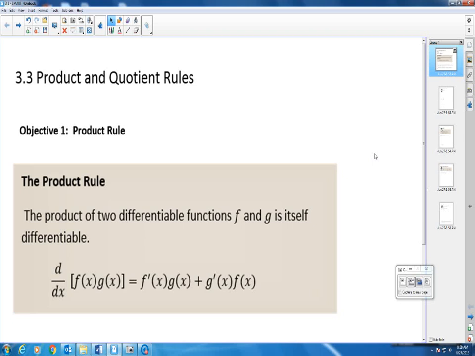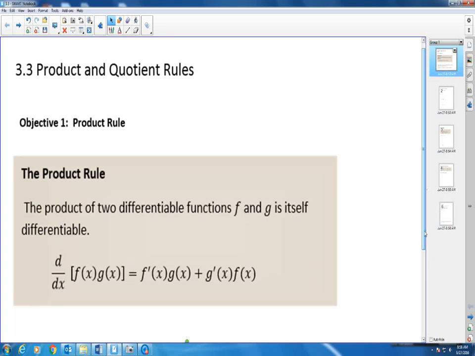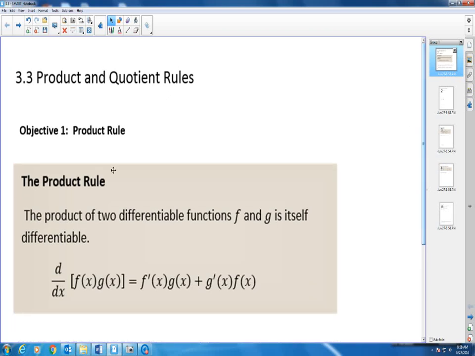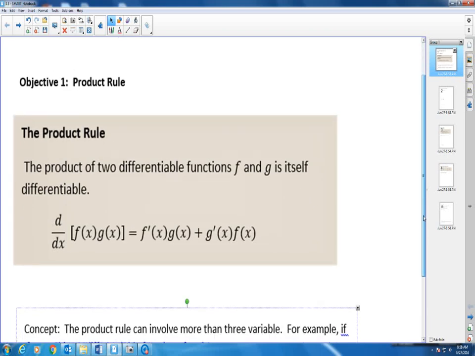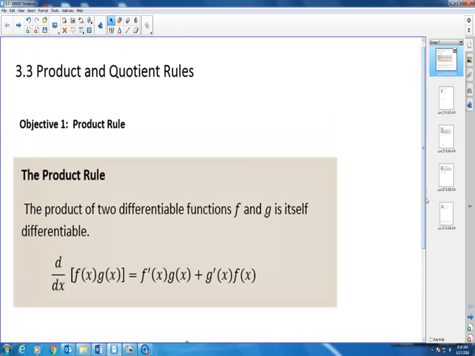Welcome to Calculus 1. Today we're going to talk about the so-called product rule and the quotient rule. And at the end, I'm going to introduce something called the higher order derivative. Alright, product rule. This recording is a little bit more complicated because I'm getting a little bit bigger now compared to the simple functions that we had before.